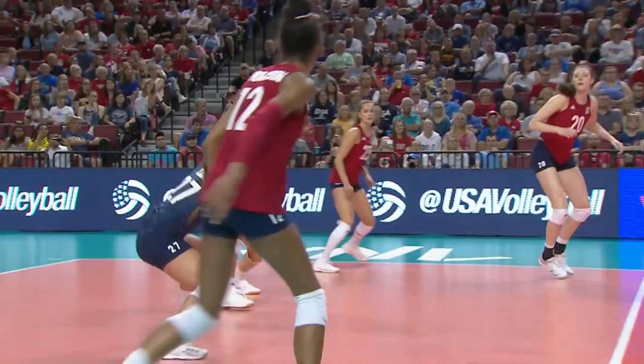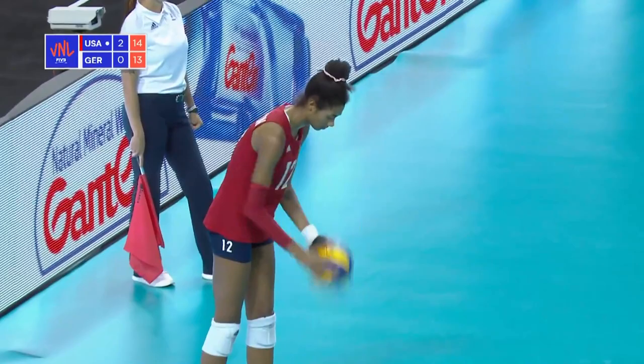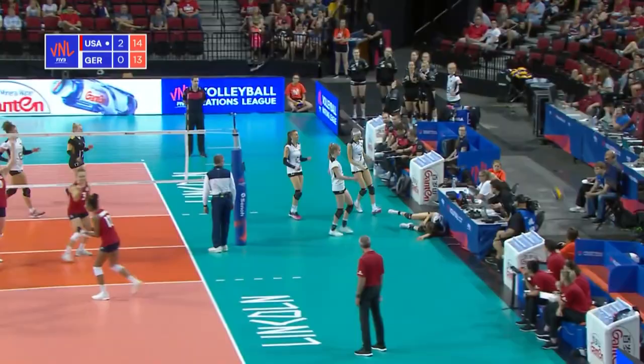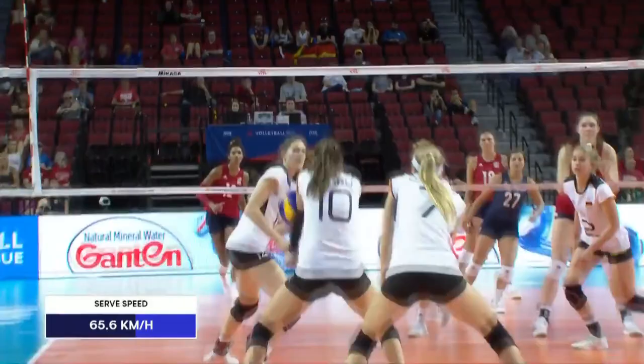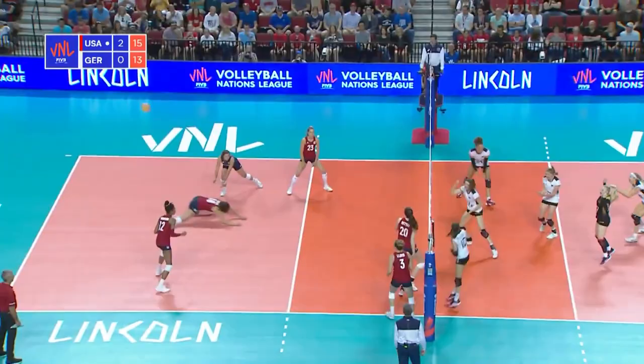Robinson unable to have a swing, just played it deep. Germany couldn't stay out of the net. That's a good serve from Thompson. It's a brilliant serve because Schürzel couldn't bring it back. Points for her now. It's gone as an ace, but it's had two touches. It's a shank, and then it's then been dug out of play. Stigrup finds the gap in the block.